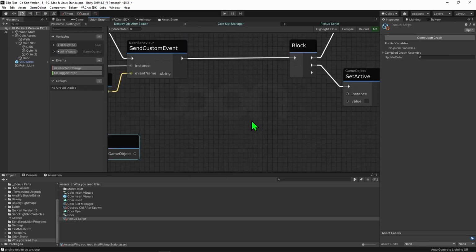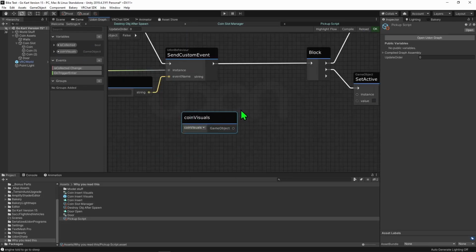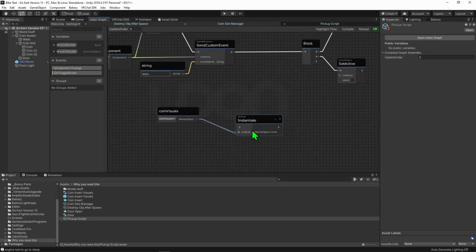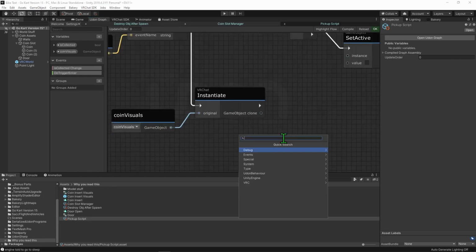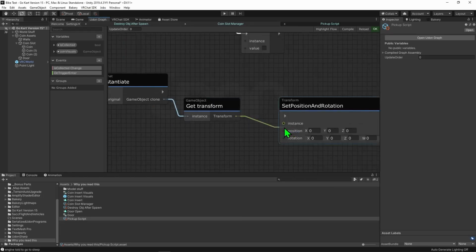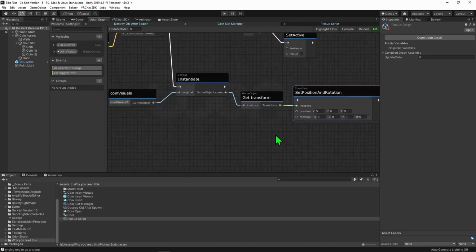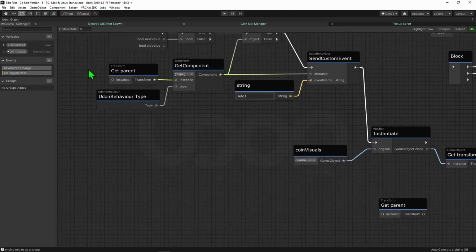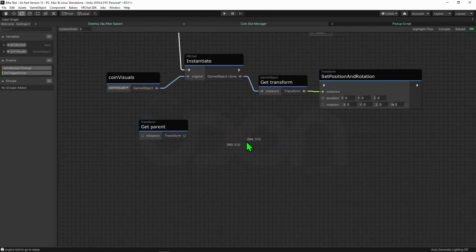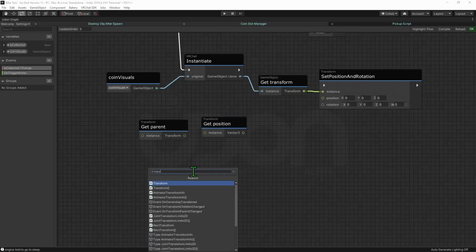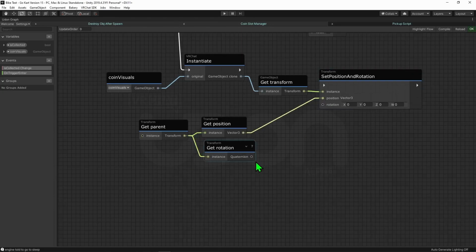Then whenever it successfully spawns it in, I want to spawn in this object and give it the same location. So to do that, we want to use an instantiate node, because VRChat's like that. I then want to grab this game object, and I want to grab its transform, because we want to change its position. Then I want to use a transform set position and rotation node. We want to give it this into the instance slot, and then for its position, we actually want to grab that from the parent. So let's grab this parent node. Let me full screen so you can see better. So we're going to grab this transform get parent node, and on this transform, we're going to use a transform get position and a transform get rotation, and I want to plug that into the 2 slots.